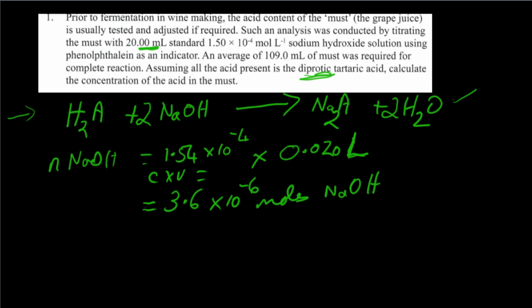All well and good. Now the next part of our step, the next step in our process for question domination, first step to world domination, let's dominate the question first, is to take what we know about sodium hydroxide and use it to tell us the number of moles of tartaric acid. This horrible thing for which we don't have a formula. Okay, equals. What do we do? We do our standard target and reference thing.